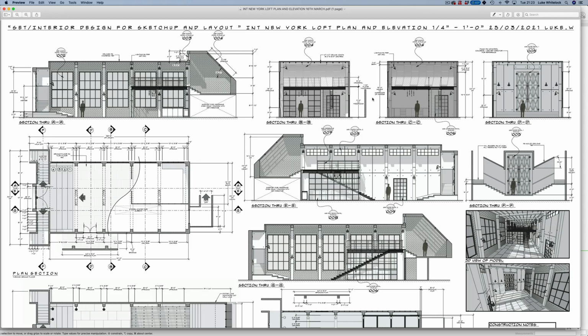I hope it's been insightful. I hope you'll be able to follow along. Obviously, everything in the tutorial pack is available to you. You'll have the model ready-made, so you don't have to build along if you just want to experiment with layout.